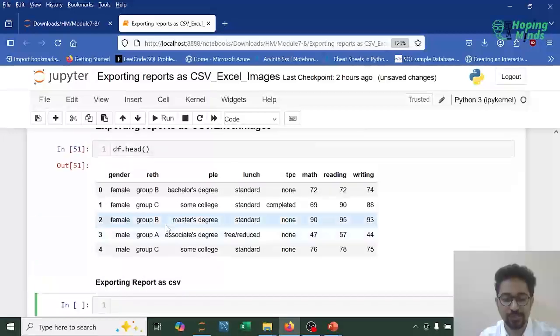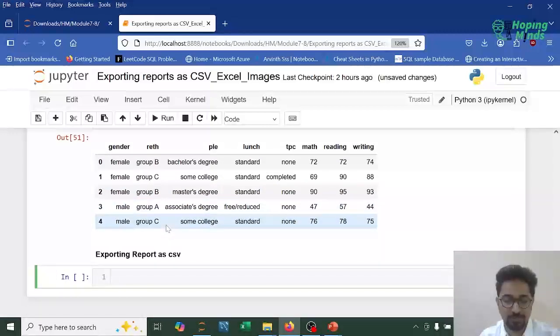So how do we report a CSV file? For instance, I want to display df.groupby, and in the group by maybe based on, let's say, gender and race ethnicity. I want to display the mean of math and reading score, based on gender.